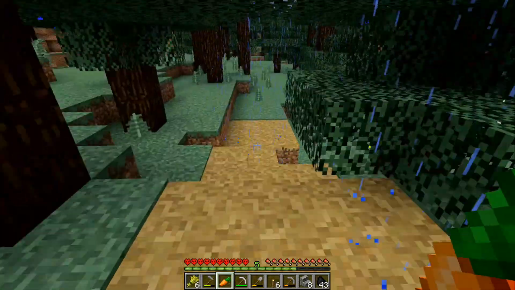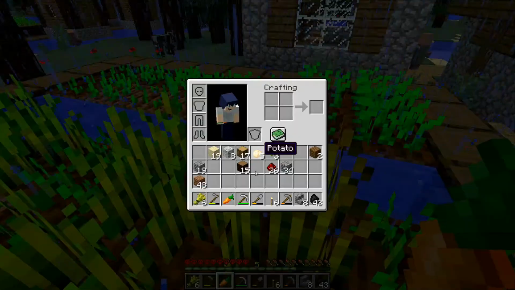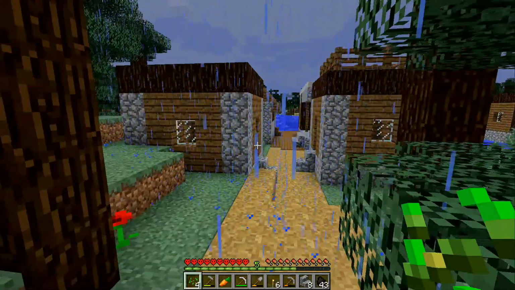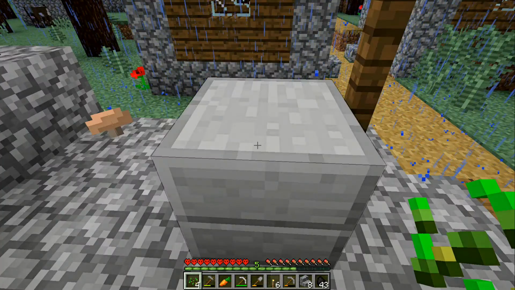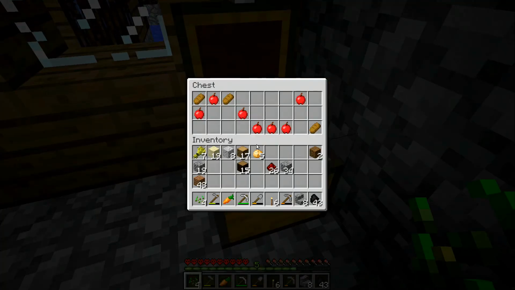I don't see a forge yet. Oh, there's one. There's a forge. Excellent. Hello, Mr. Blacksmith. Nothing in the furnaces, but what have you in your chest? Apples and bread. Well, apples and bread is better than nothing, but I would have preferred, say, a chainmail chest plate or something.